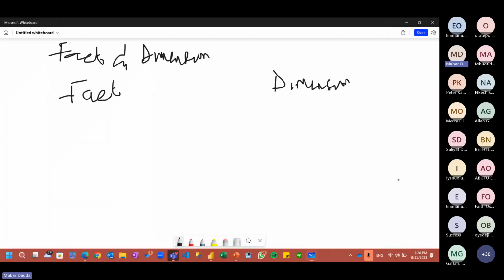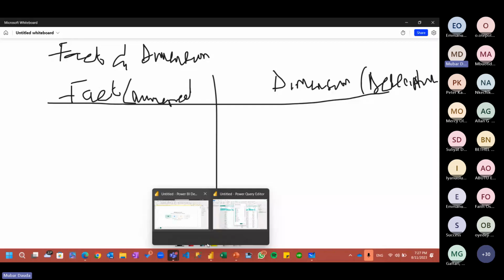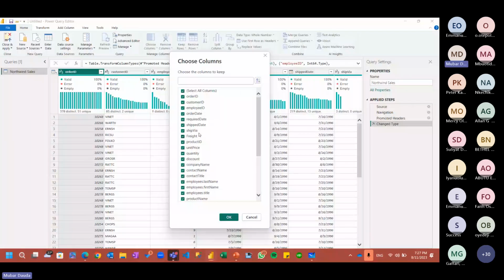So facts and dimension. Fact gives us numerical information. This one gives us descriptive information. In this data, for us to be able to make this analysis, we need description.